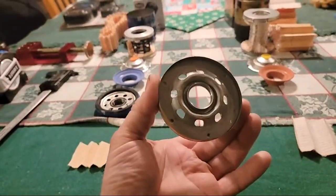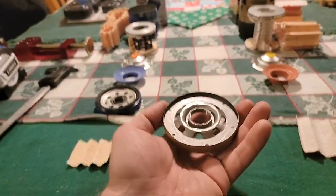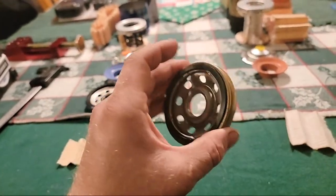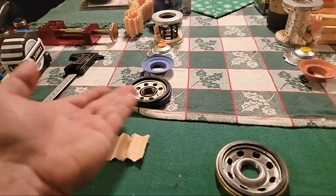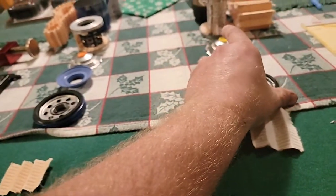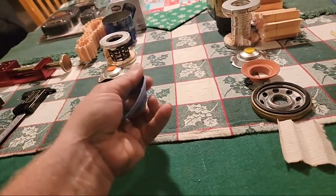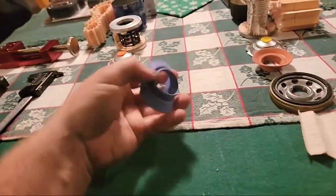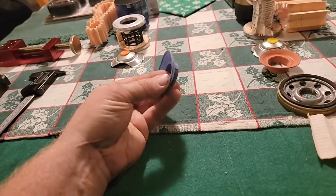I like this filter end better just for the simple fact that it's more open. There's less going on here. It's better flow. The holes are bigger. It's simpler, and it just seems like oil could flow through this really, really easy, where this may have a little bit more of a restriction, but not a ton. So I would have to give it to the Fram on that design overall. The rigidity of the drain back, they seem about the same. I think the Supertech feels like it's a little bit more robust. I think it adds a little bit more durability to the drain back.